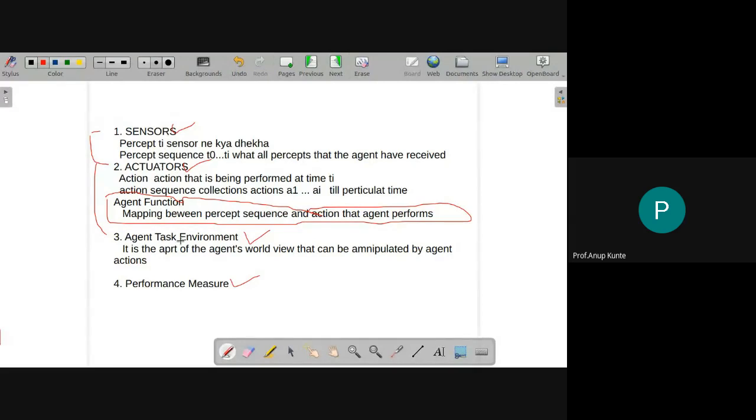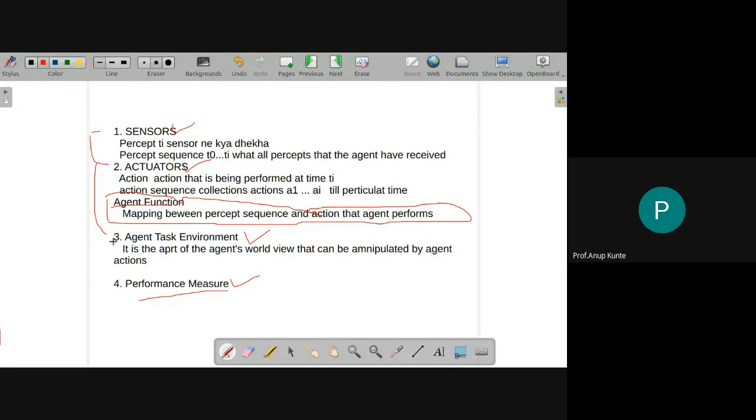So based on the agent task environment's properties, I would understand many things about how to map sensory inputs to actions, because ultimately the agent function is the functional component in the agent. When this functional component is implemented, the agent comes into being. Now, as the agent comes into being, agent starts its operations, and I would be able to, using the performance measure, understand whether the agent is behaving rationally or not, right?